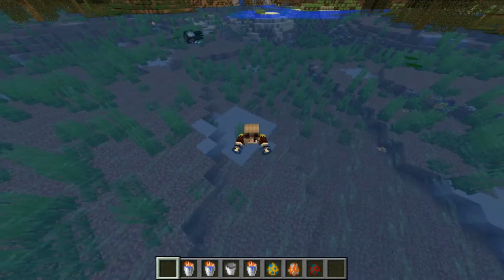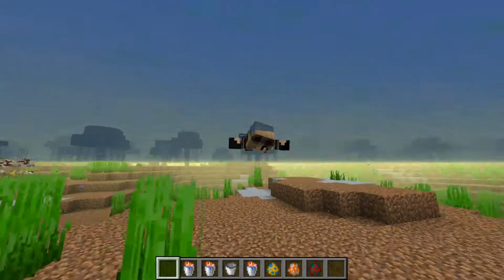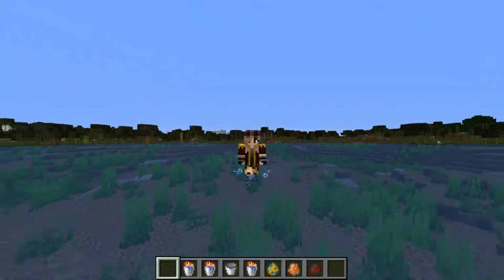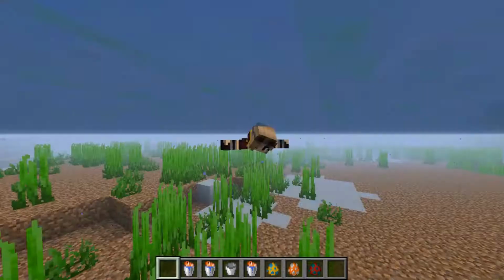What do we do on the surface? We just do the same thing. Okay. So this looks really cool, and it's a lot better than before. I'm sure you guys know what it was like before. Okay, this is how you swim. This was the only way you could swim in Minecraft before this 1.13 update.